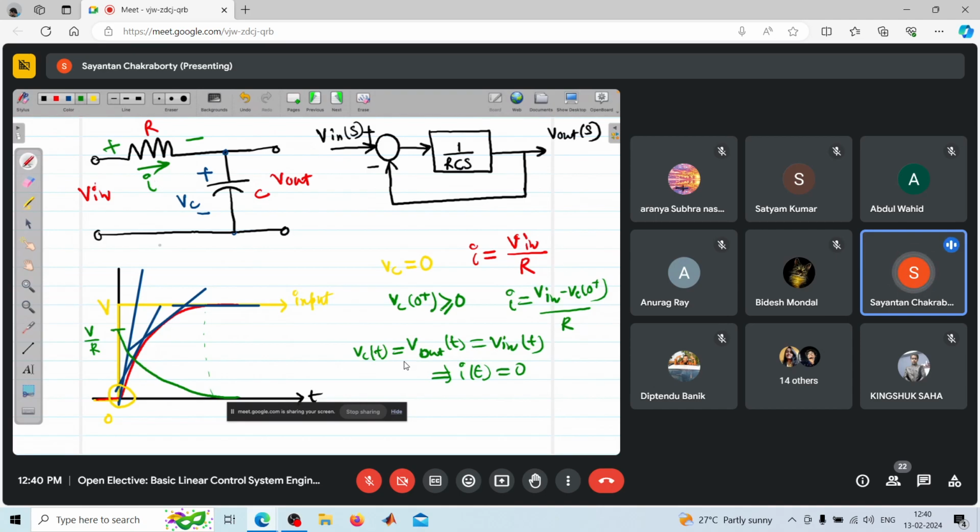So that is why, see, as this capacitor voltage is increasing, this is continuously decreasing and we are getting a nature of curve like this. Right. So the feedback is coming in the sense the capacitor is providing a feedback. Okay, I have charged. I will not allow you to charge.